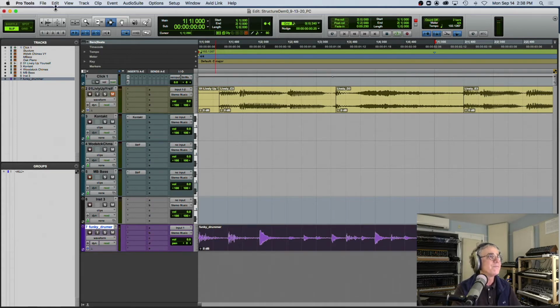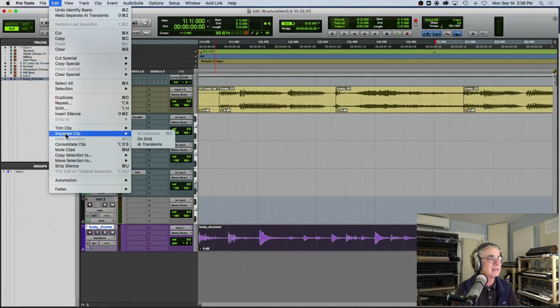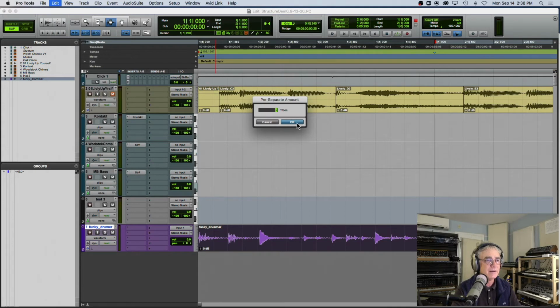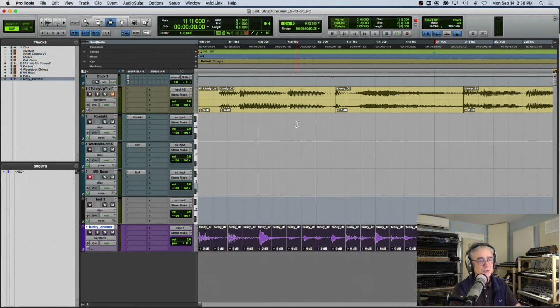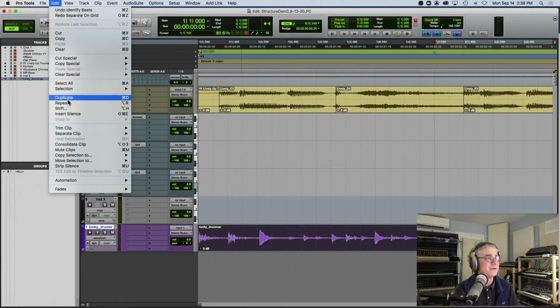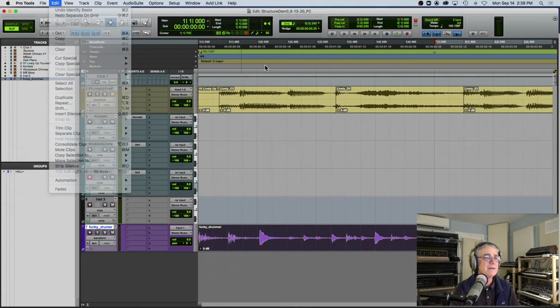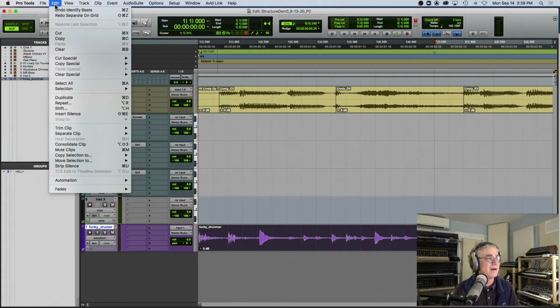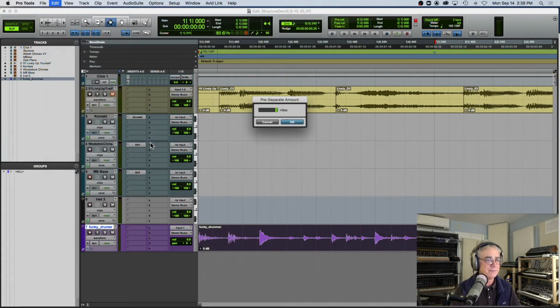Or you can go to separate clip at on grid. But that doesn't get you the beginning of the hit. So I'm going to separate this out. Well, let me do it by grid just for right now, and I want to show you something. Separate on grid.